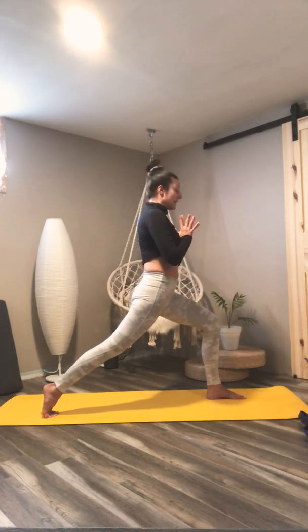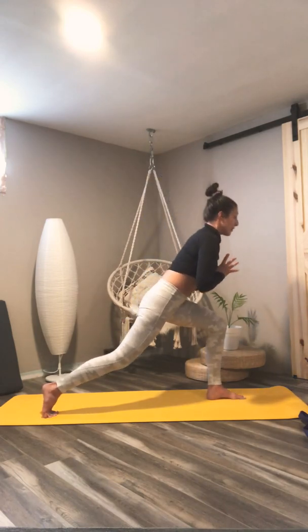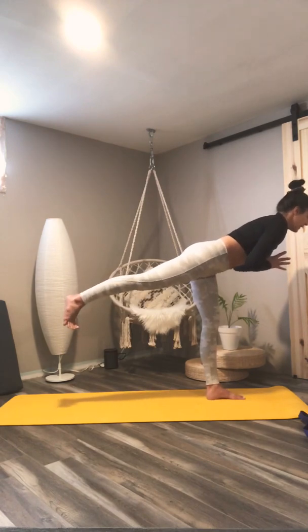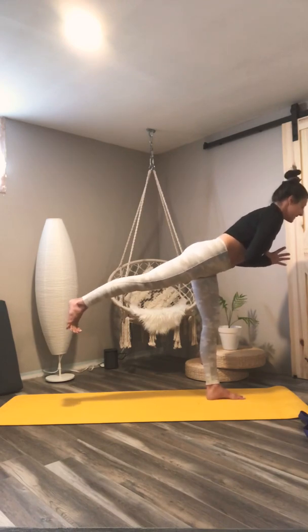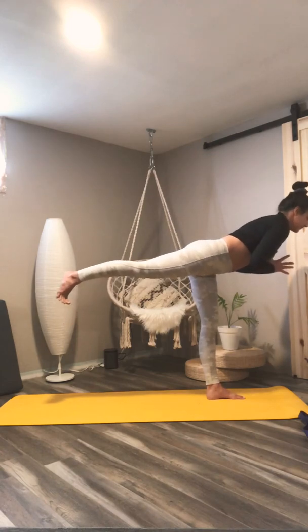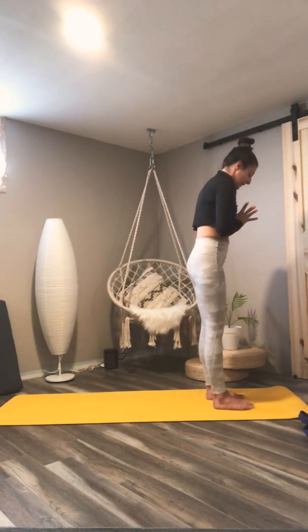Shifting the weight onto the left foot. Going to start to lean the heart forward, right foot reaches up, warrior three. Making sure the hip stays square here, so it doesn't matter how far or high that leg goes, but it's the intention behind it. Find a nice long line. And when you're ready, slowly coming up, so you release right foot beside left.